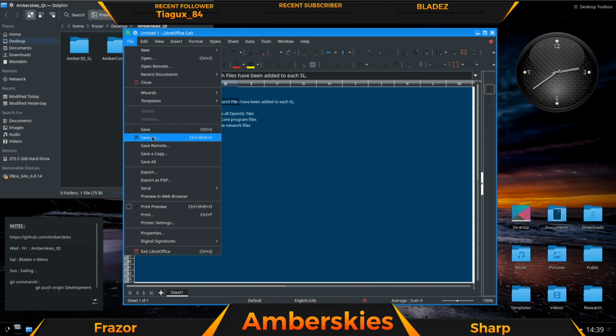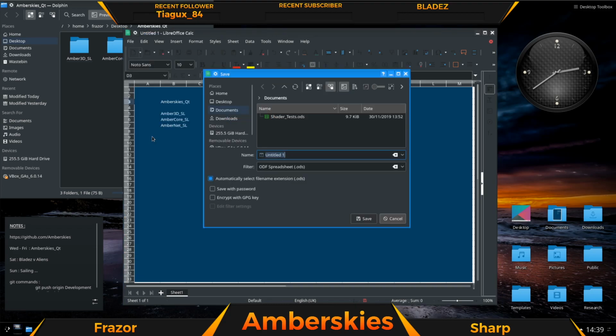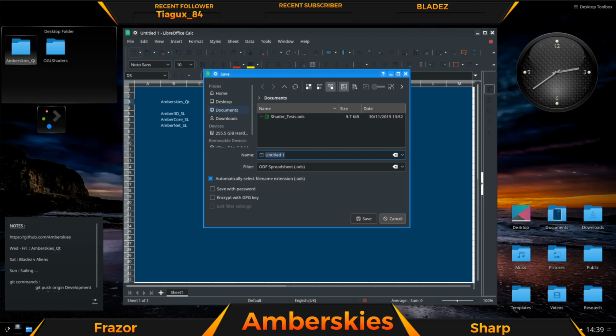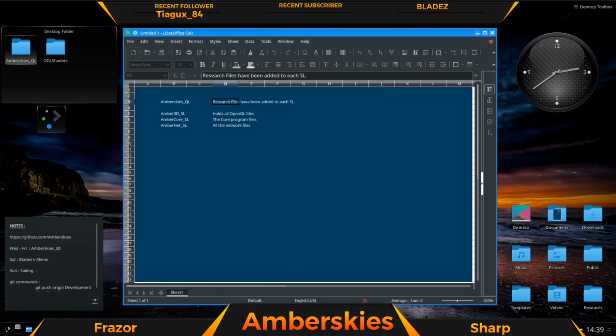File, save as, okay, what we're going to do this as, we shall do this as qt underscore files notes. There we go. So that's in my documents.